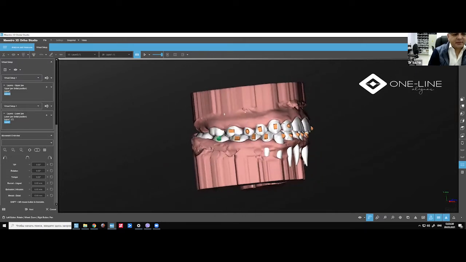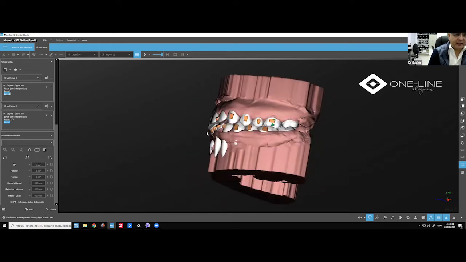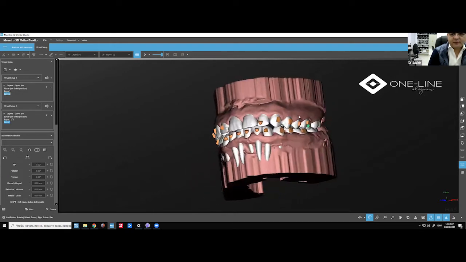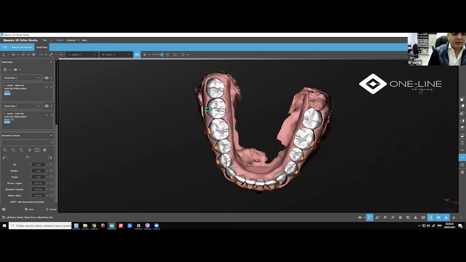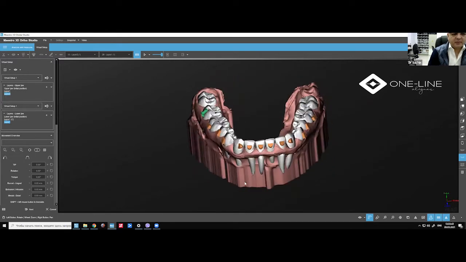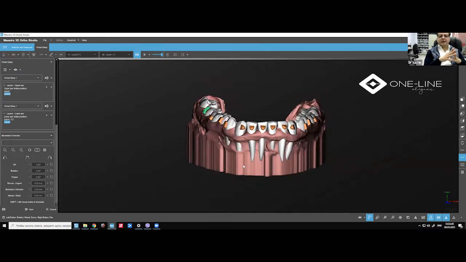So as you can see, we have different kinds of attachments on many teeth. The first reason is we have very small teeth. The smaller the teeth, the more surface area we need. We need pressure points on the tooth, which will help us make the movement more predictable and make sure that the aligner does not slide off these smaller teeth.